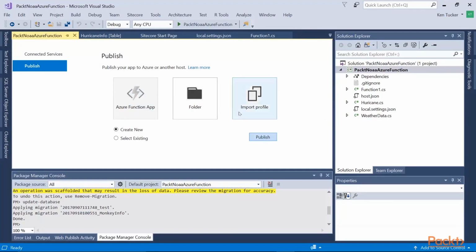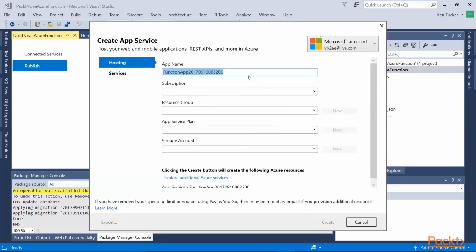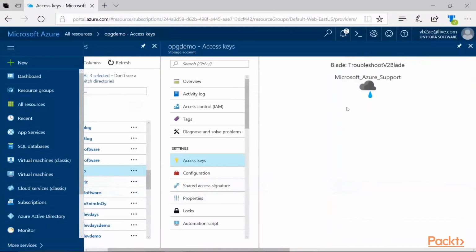Since I saved my settings already, it's going to republish it right up there. But here it is. So I could sign in. You could select your subscription, your resource group, app service plan, etc. And then once you set all this information, you can publish it up to Azure. Apparently Azure is having an issue right now, but we could get our connection account. So let's go back to the PowerPoint.